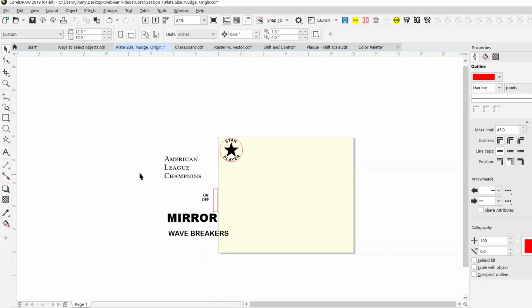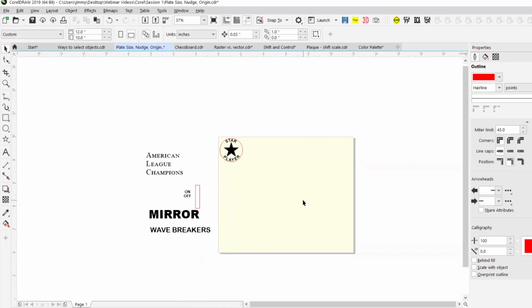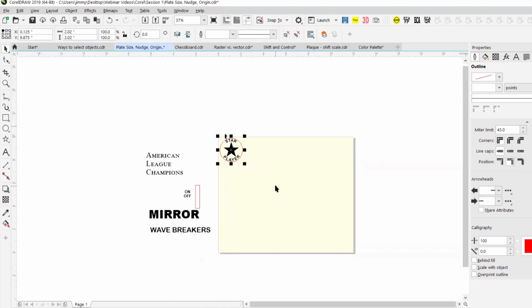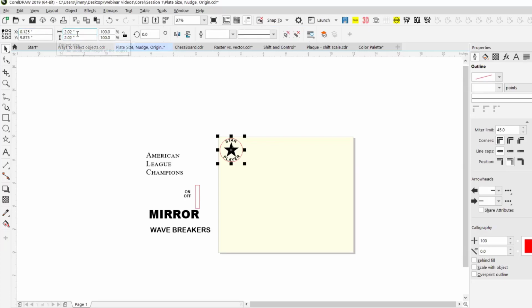So let's go ahead and move some of this stuff off a little bit. And let's say I want to duplicate this across the page now. If I select this object, it doesn't have any duplication options here. So with nothing selected, I'm going to come over here, and let's say that object is just over 2 inches. See here, it's 2.02. All right.